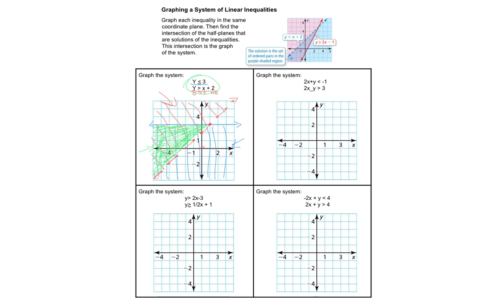All right, let's look at this one. We're going to make this first inequality red. So we're going to put it in slope-intercept form. We're going to bring this 2x over, so it'll be minus 2x, and then that minus 1 stays where it's at. All right, so let's go ahead and graph that. Y-intercept's -1, slope is -2, down 2 to the right 1, or the opposite, up 2 to the left 1. And it's not equal to, so we're going to do a dashed line.